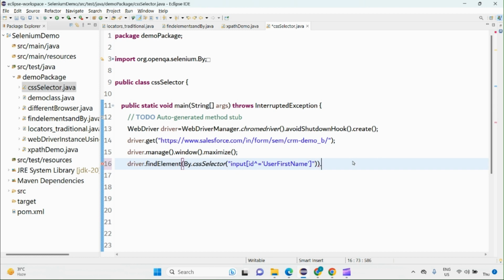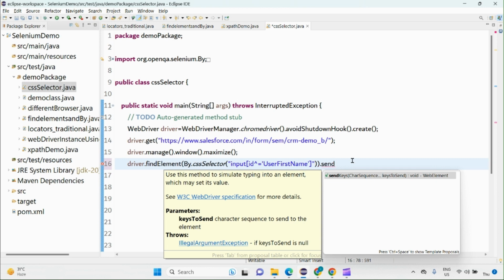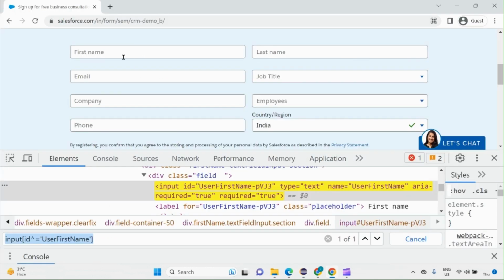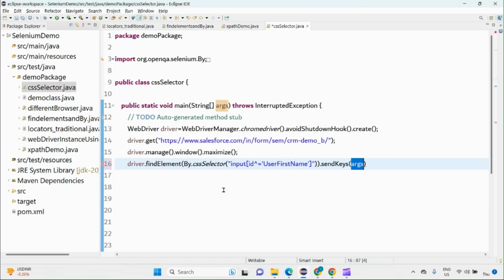What we will do, we will enter some value in the first name field. We are making use of ID, and ID is our dynamic element. So I'm repeating this again: ID is our dynamic element where this last part will keep changing every time. That's why we are making use of the prefix of a string. It means the starting value will remain the same every time. Only this portion will change, so we will use the prefix.